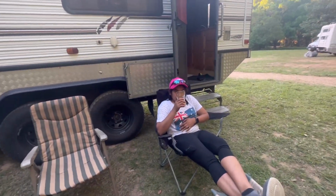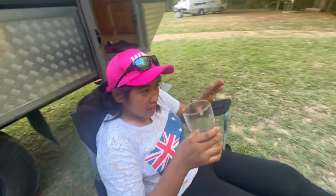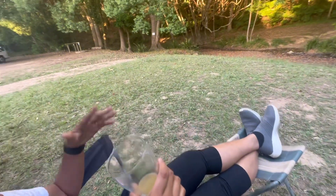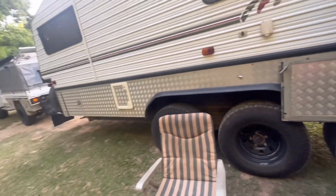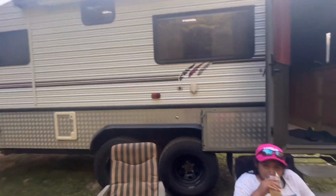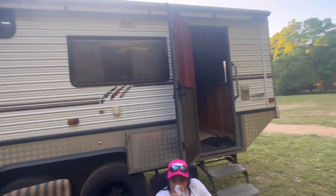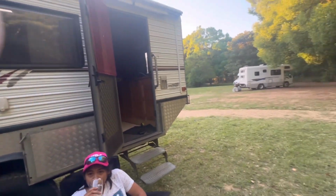And it's our first day of holidays, and we're relaxing. First day, first night of our holiday. This is two weeks over here in New South Wales. The wilderness of nature. This is just called a farm stay, so it's a bit different in Australia. A lot of the farms are opening up and making a makeshift caravan park. There's no electricity or water on this site, which we don't need, but there are other sites where you can get water and power. Everyone here has their own solar and batteries and their own water, toilets and showers on board. It's very good.